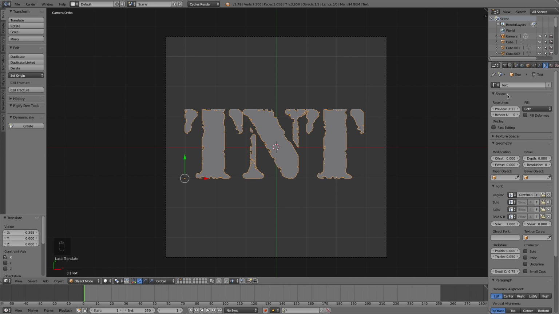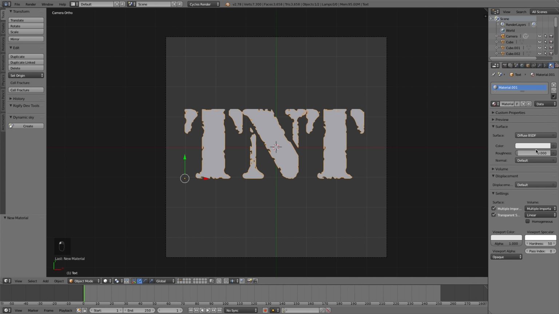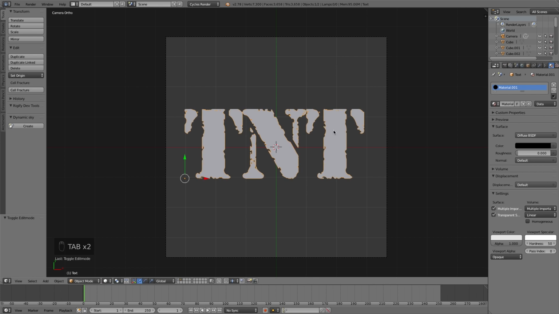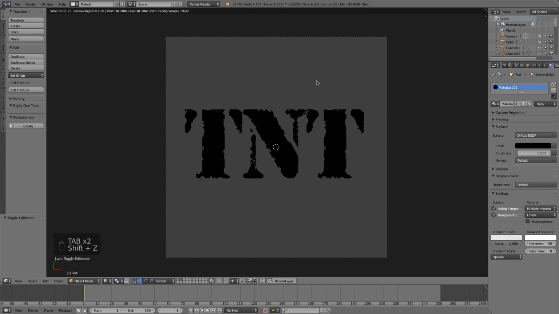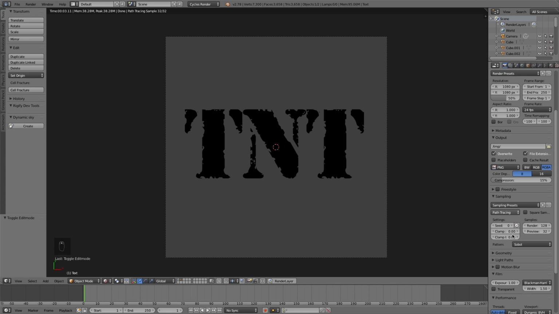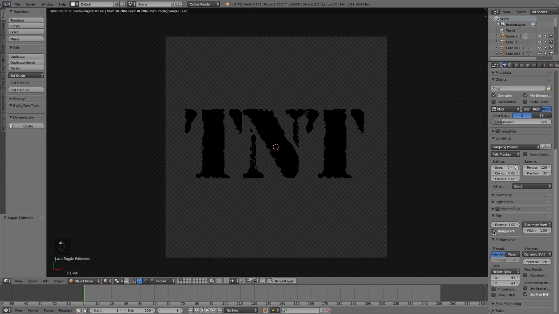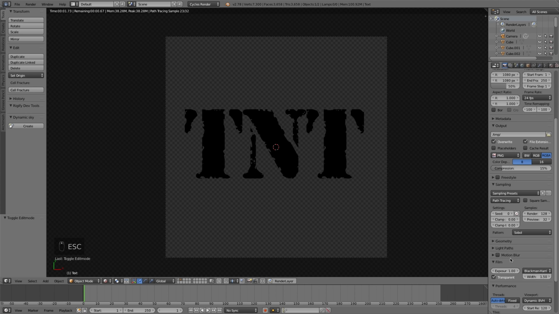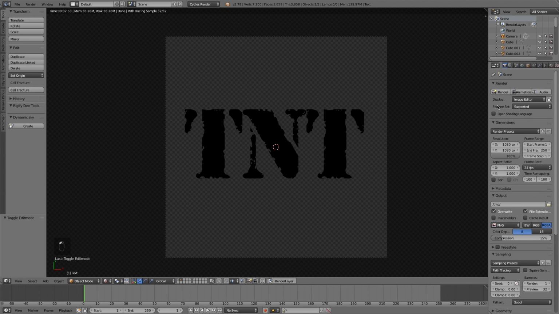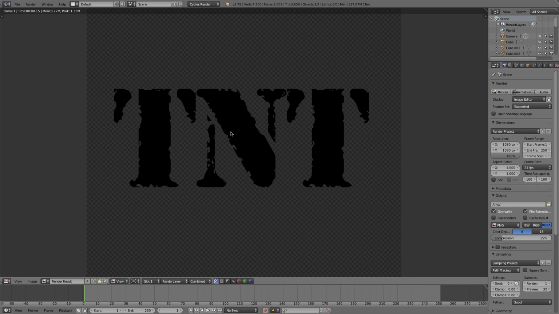So now let's just give this a simple black material. So I'm going to set the color of this to all the way black. And if we press Shift-Z, you can see if we were to render this out, we would get a gray background. Well, we definitely don't want that. We want the alpha channel. So let's come to the render settings and just select transparent down here at the bottom. And you really don't need any samples at all. So I'm going to put the samples down to 1 and set that to 100% and hit render. We'll redo that. There you go.